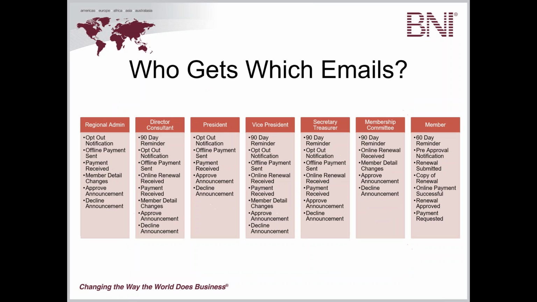Now, if you're not sure which email goes to which person, you can figure that out. Let's say you're the vice president, who is actually one of the ones that gets the most emails as part of this process, and they would get basically that list of emails as we step through the process.